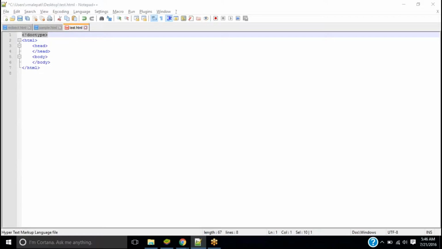So in that kind of scenario, the browser should know which version of HTML it should use when it is rendering the page. For that purpose, what we do is we declare a doc type, document type. How should my browser render my HTML page? The HTML page is the same, but with what version of HTML it should render is what doc type specifies. We'll see an example for this.